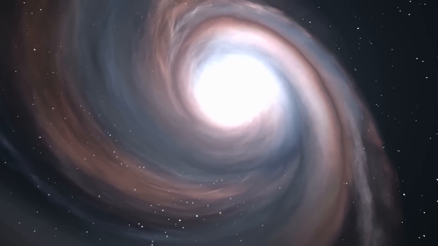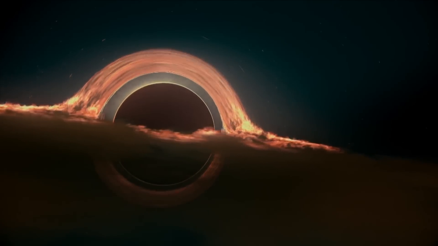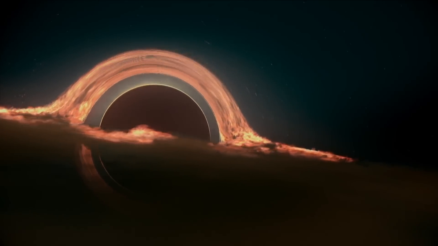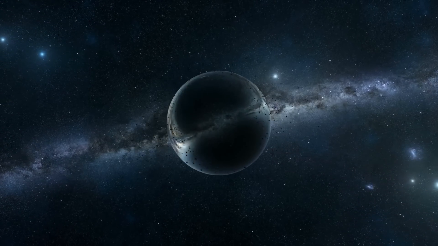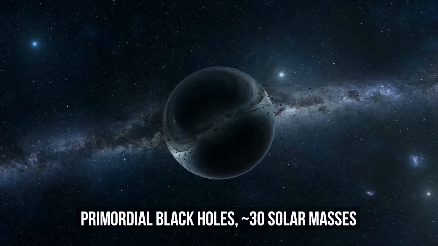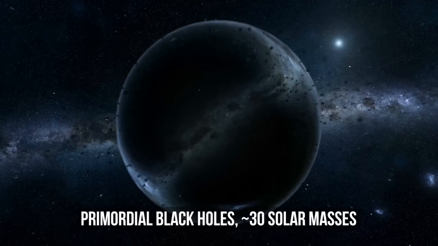Imagine a giant black hole. No, not the one that stars leave behind. And even not that supermassive monster from the galaxy's center. Something in between. Yes, this is a primordial black hole with an intermediate mass of around 30 suns. It was born together with the universe out of whirling energies generated by the Big Bang. There were neither stars nor disks of hot glowing gas that could help us notice it.